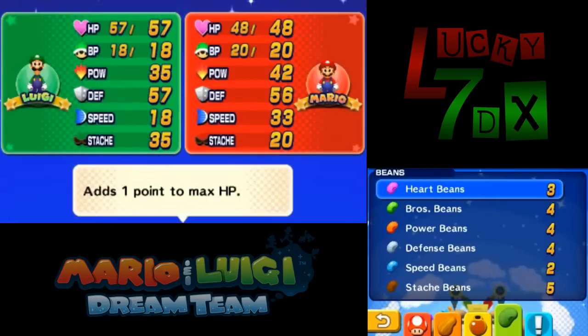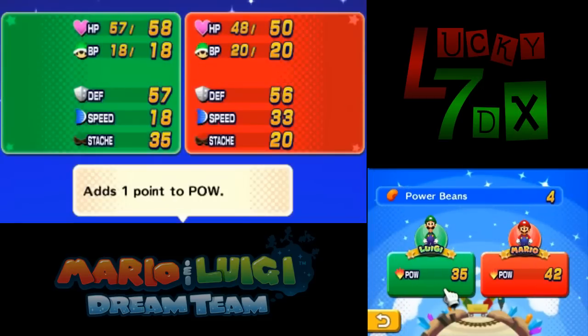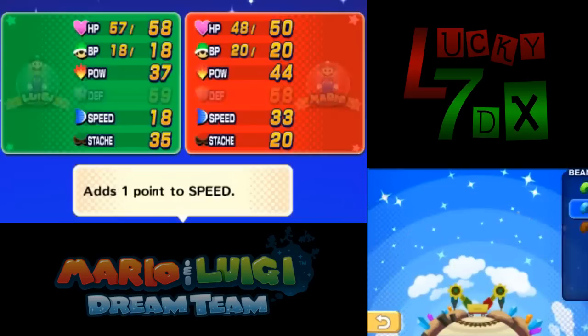So my philosophy will be health will be split evenly. I'm always going to put a little bit more focus to Mario, though, just because of Dream Battles. But whenever it can be split evenly, power will be split evenly, because I want Luigi to be good enough. I don't want Luigi to fall behind when it comes to battles later on, you know. I don't want him to be super weak compared to Mario. Defense will be split evenly.